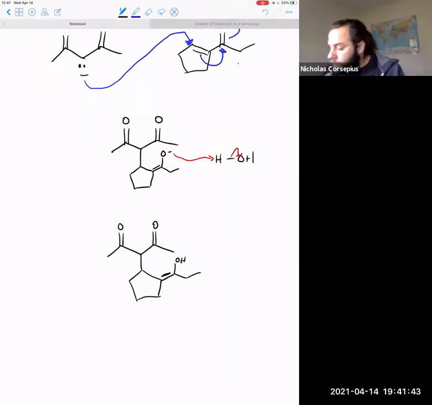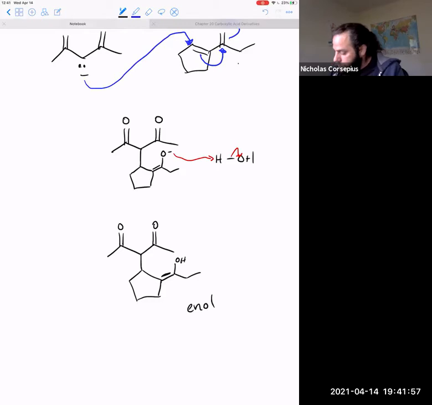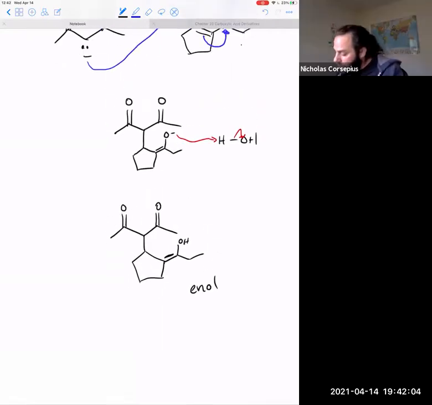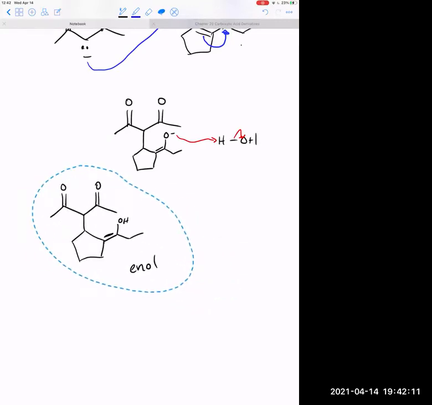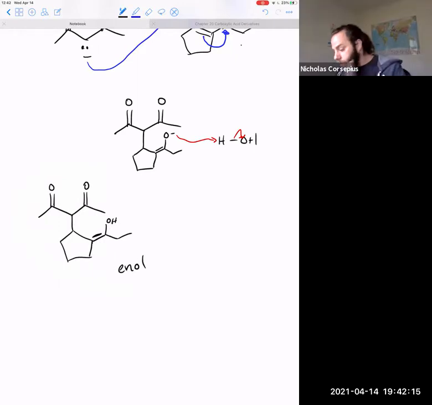Okay, but what do we call this right here, where we have a double bond located right next to an alcohol group? Is it enol? Yeah, so this is an enol, and what do enols do? Don't they rearrange? Tautomerization. They tautomerize, absolutely. And into what? Is it a ketone or a carbon? Ketone, yeah. So enol, keto, tautomerization.